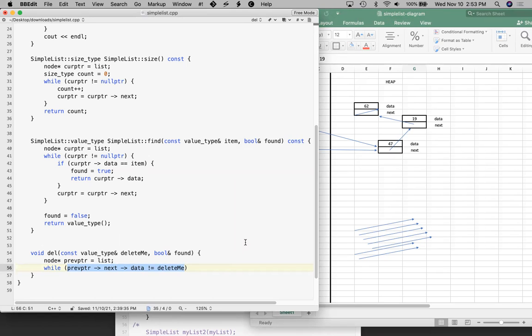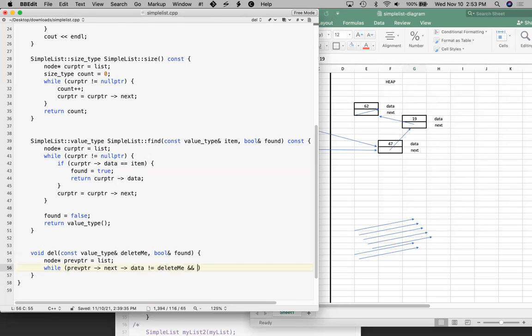And we're not done because we also want to say, and we haven't reached the end of the list, but this is how we say while we haven't found what we're looking for. Anyone want me to talk more about that? Okay.